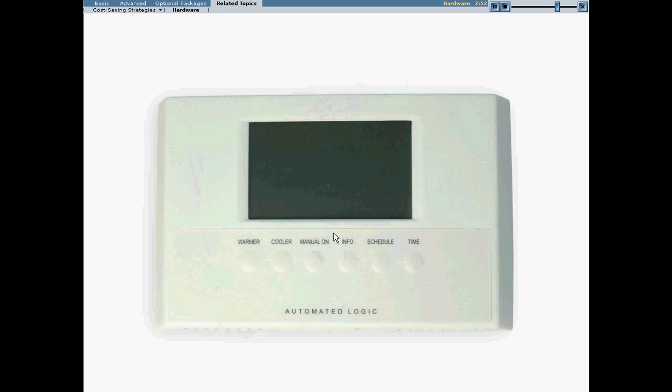This is a new line of controllers called the room controller, and here's one with a display. We make one without a display. And this is actually a control module. It mounts to the wall, and you can see the user has an interface where they can actually configure things in the room. They can schedule the device, for instance. They have an override, and they can adjust set points. And this display brings in various data, of course, the zone temperature, your set points, outside air, etc. This is designed for a single piece of equipment. It does typically get mounted on the wall of the room, and it provides the interface that the user uses to do things like override and adjust set points. And this is called the room controller.